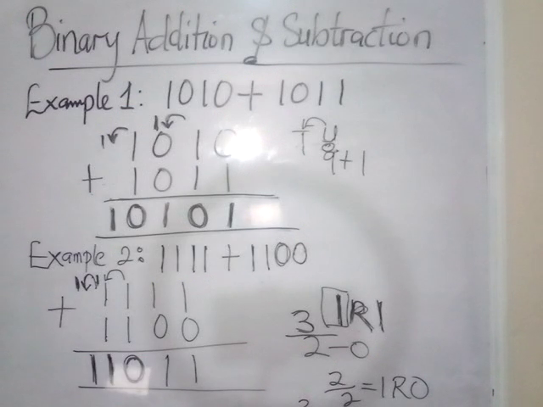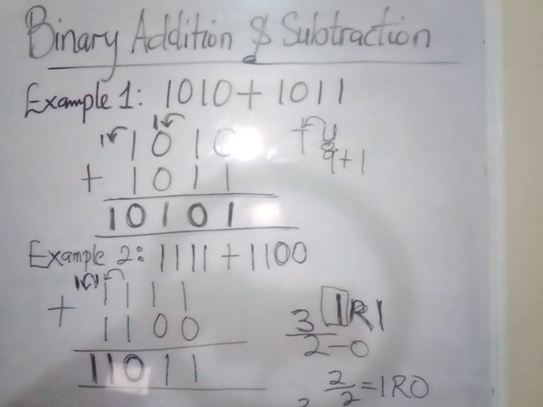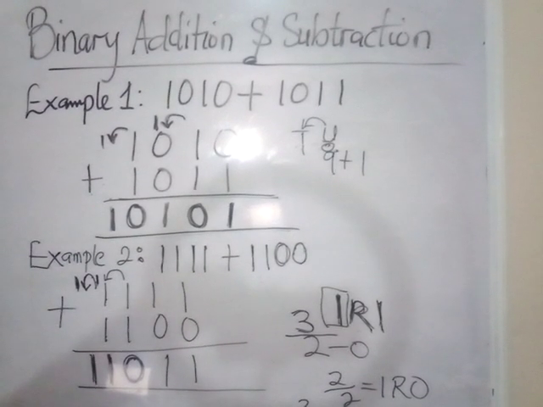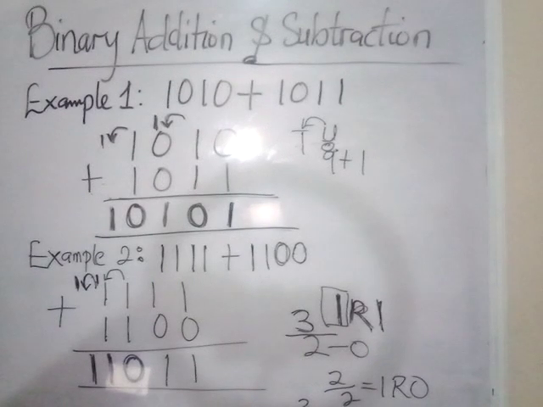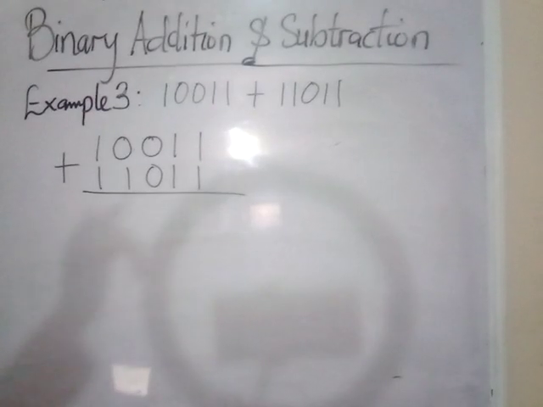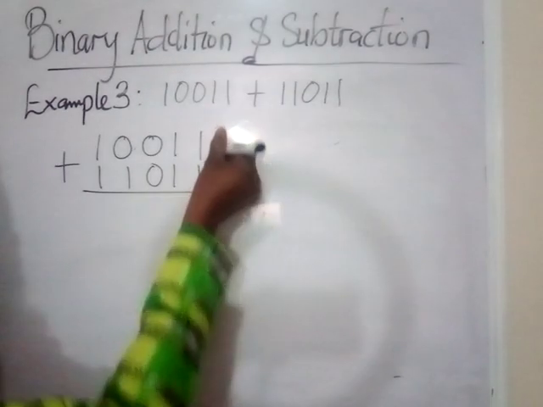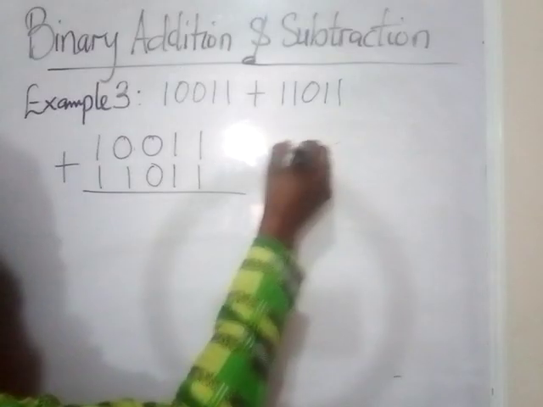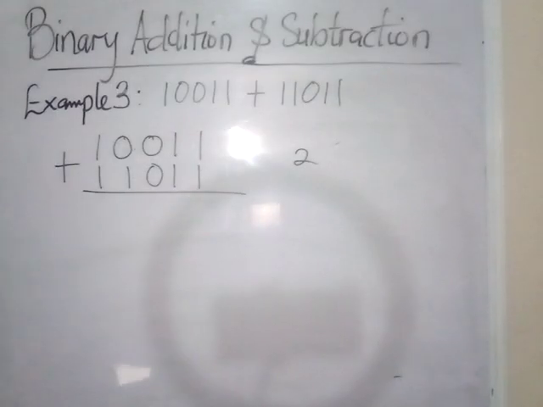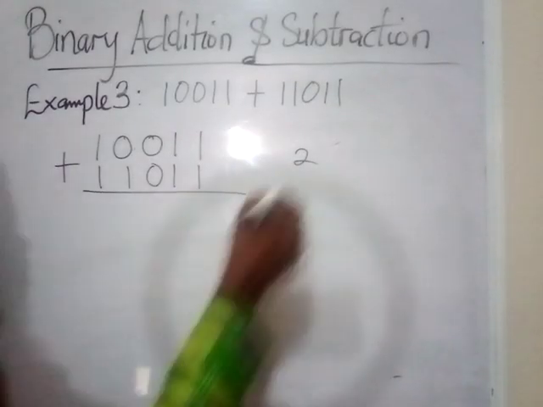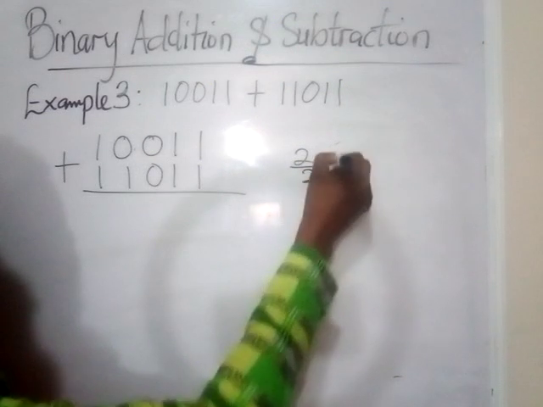I think we need to take one more example of this type so that everybody will understand what we are trying to explain, especially when we get up to 3. All right, so we have a third example here. Let's look at this once again. So here we have 1 plus 1. 1 plus 1 is 2 ordinarily, but since there is no 2 in the binary number system, you simply divide this 2 by 2.